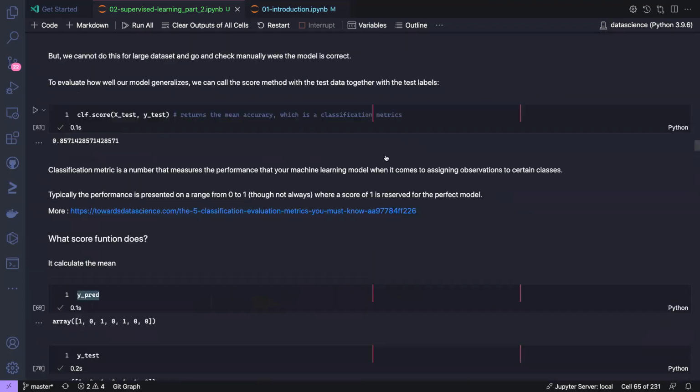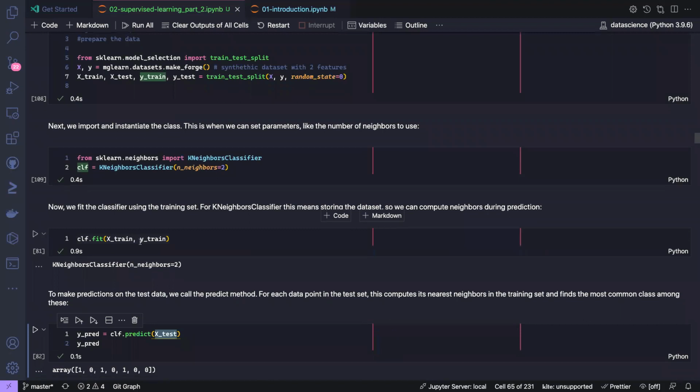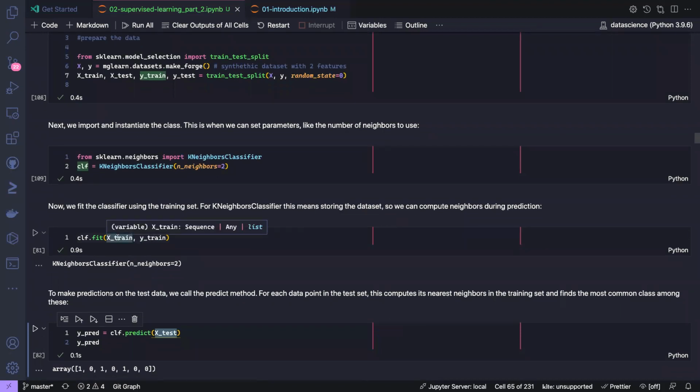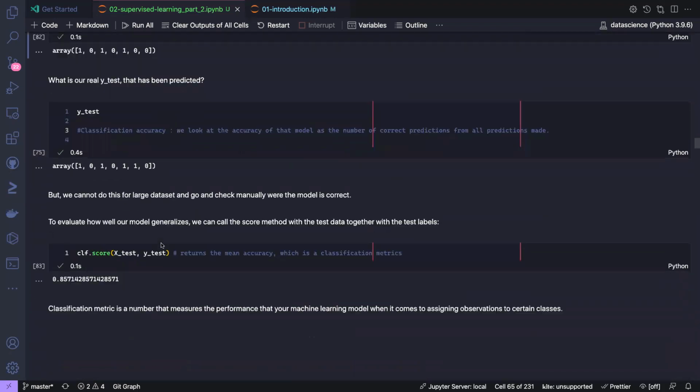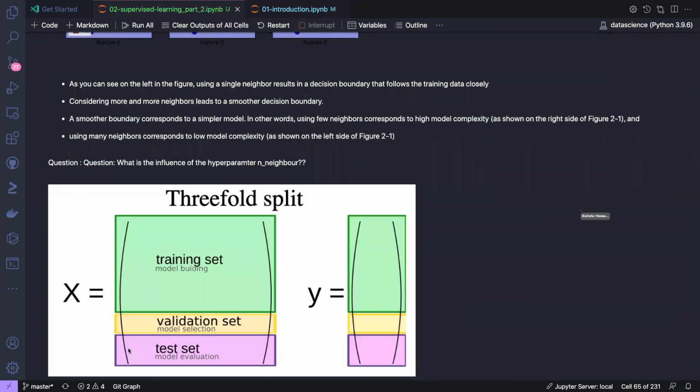Let's see it here. Can you see? We use X train and Y train to train. We tell the model, if you see this in X train, this is the result. Now we have two remaining sections, X test and Y test. So if I do training on X train and Y train, and now I want to test my algorithm, I will try to predict on X test and see whether it gives me the same result as Y test. Do you understand the idea?